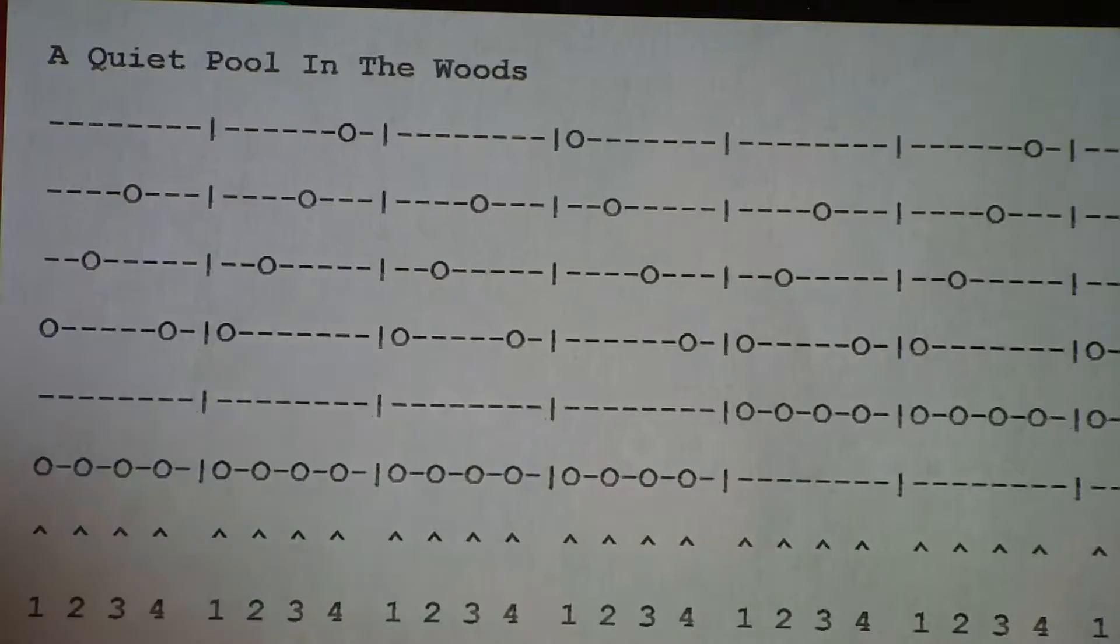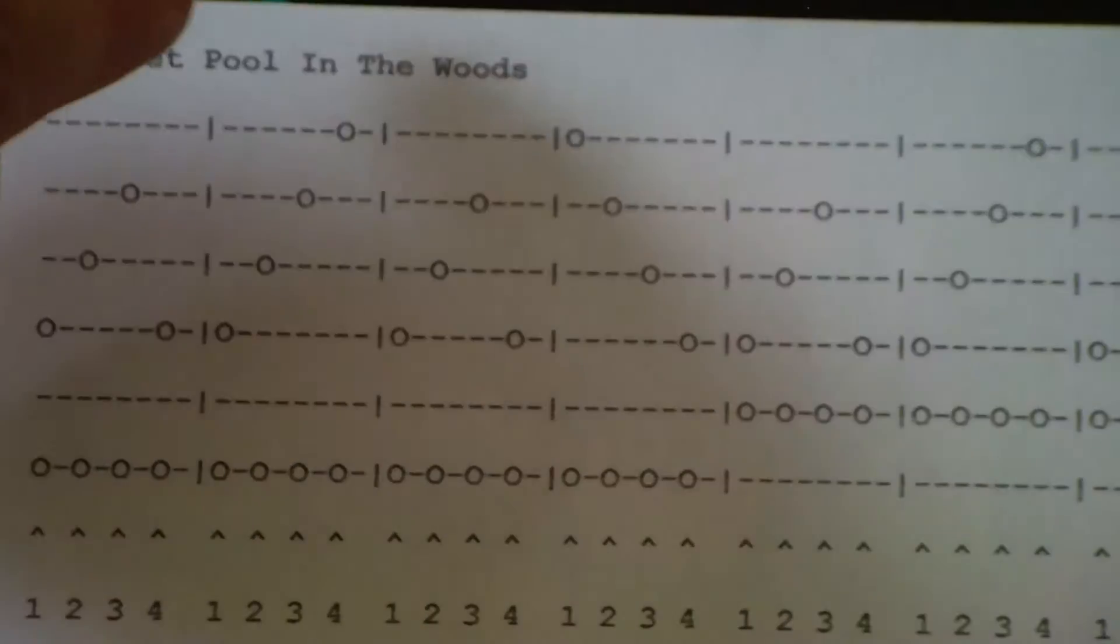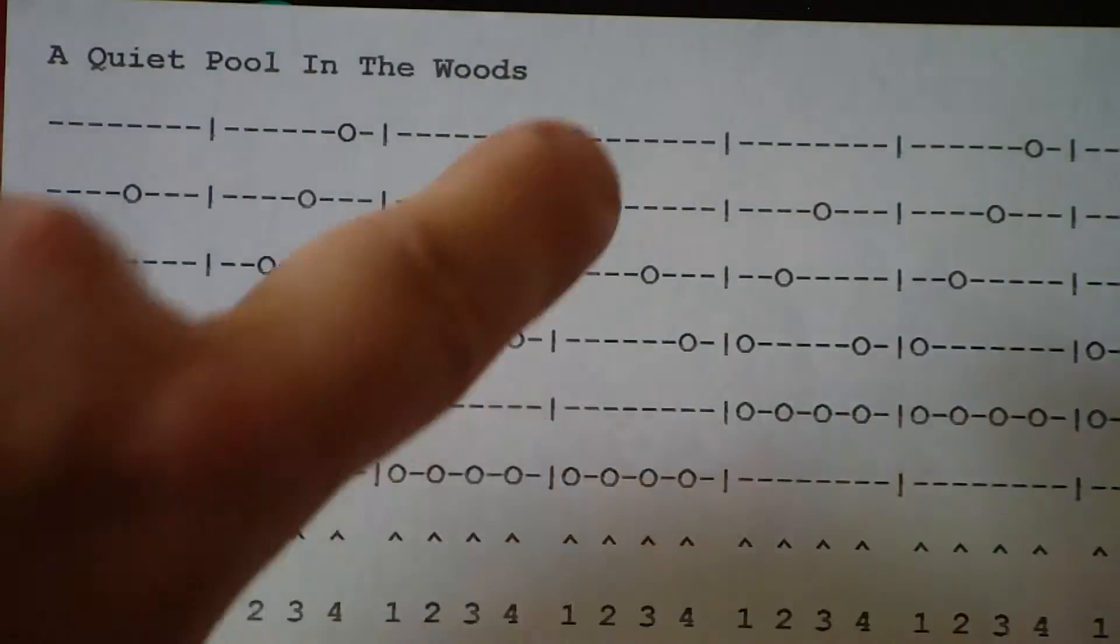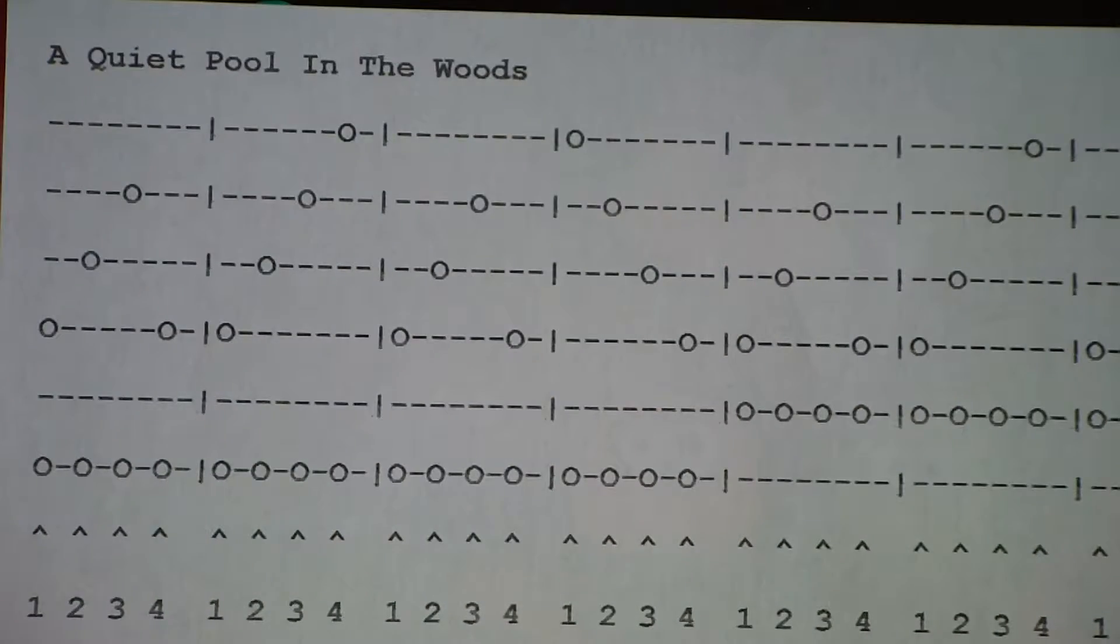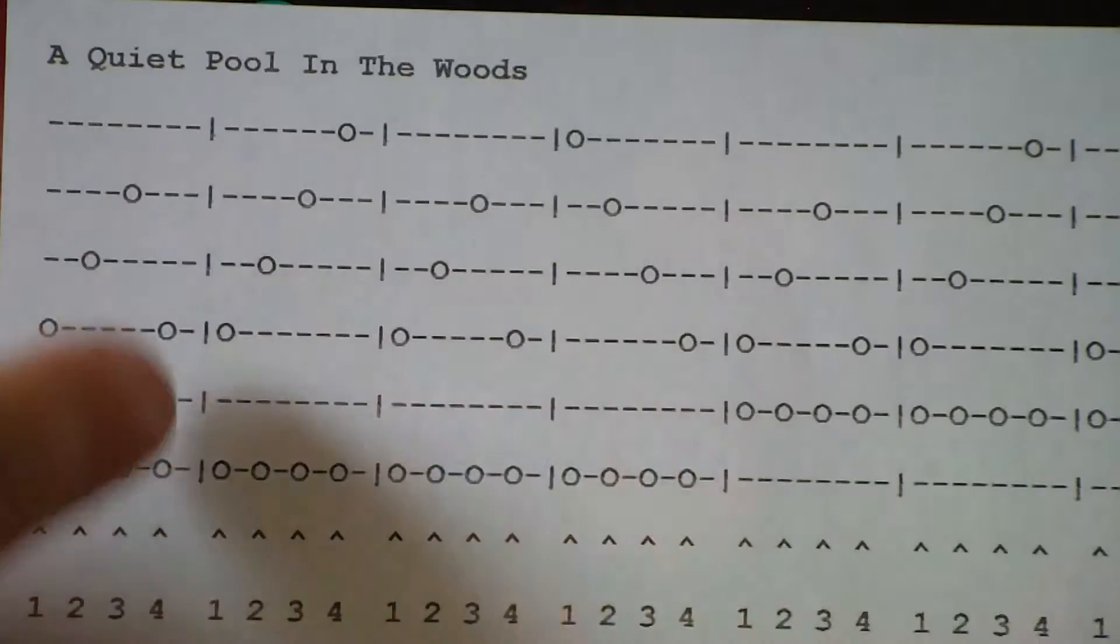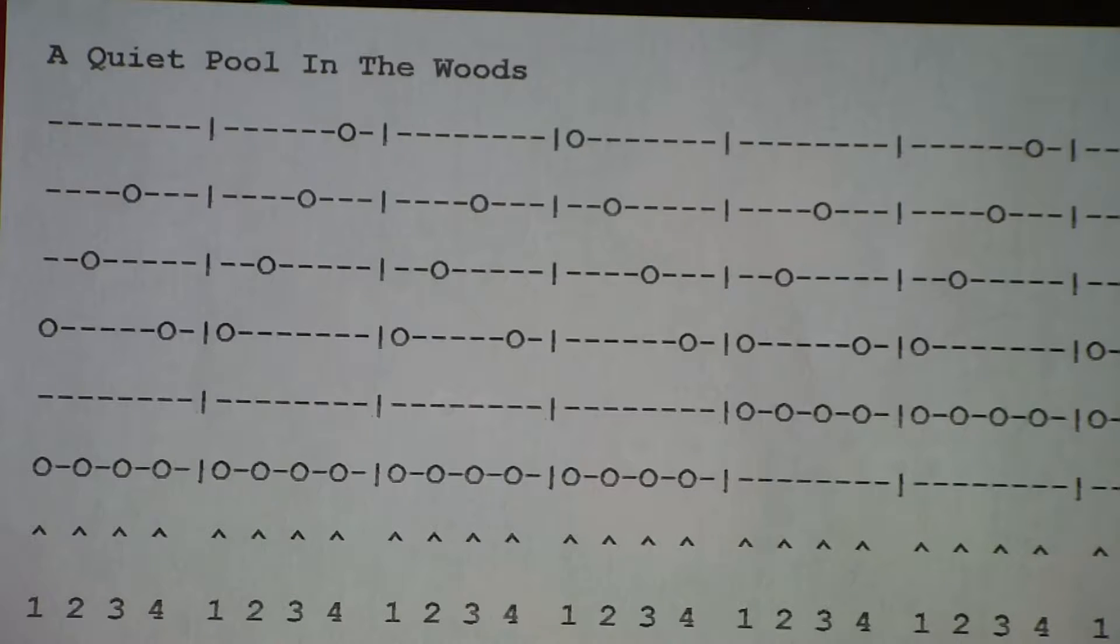Right, okay, so we've got the dashed lines, we've got these vertical lines, they're bar lines. Music works so that there's bars and beats, at least usually, it doesn't have to, you can do whatever you like. But this is how it normally works, and there's very often four beats to the bar, and this affects the emphasis that the music is given, and the type of symmetry and shape that it has. It just makes it easier to understand, basically. It's a bit like leaving a gap between paragraphs, but not quite the same. So, those are the bar lines, you don't actually do anything for them, particularly, other than, perhaps, give a different emphasis to how hard you hit the strings.